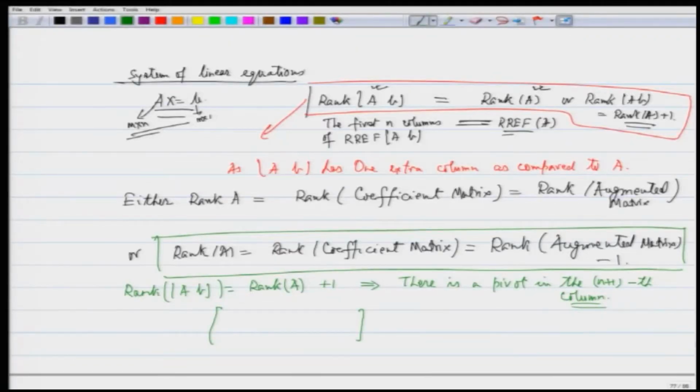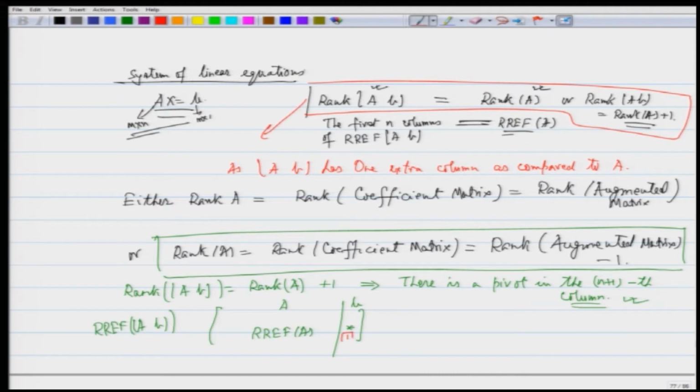So, here what we are saying is that I have this matrix AB. So, A is here, B is here. The RREF of A will remain in this part itself. There is not going to be any change when I look at the RREF of AB. I am looking at this. So, this part is nothing but RREF of A, and this is something that I am having. I am not bothered what exactly it has, but what it says is that the rank is more. So, there has to be a pivot at the n plus 1th column. Now, there is a pivot means I have an entry here which is 1 somewhere, I do not know where 1 is, fine, because there is a pivot.